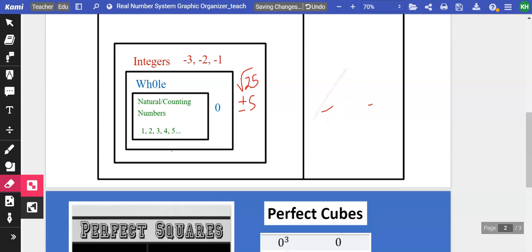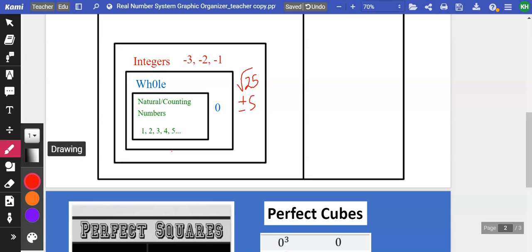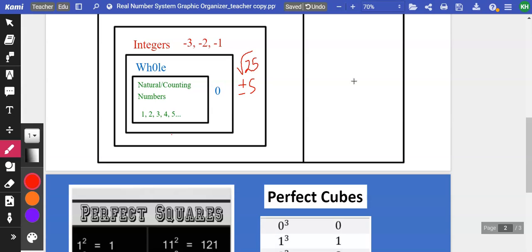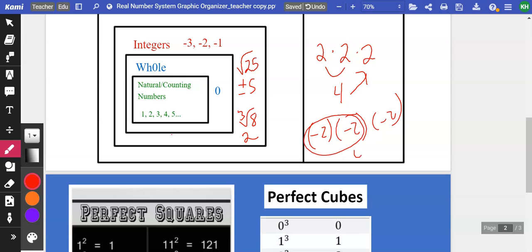Let's think about the perfect cubes now. I'm erasing that because we're going to need that space later. So let me go down to the perfect cubes and let's use 8. So let's say I recorded the cubed root of 8. Well, the cubed root of 8 is equal to 2. It actually only equals 2. We're asking ourselves what number multiplied by itself three times gives you 8. Well, 2 times 2 is 4, 4 times 2 gives us 8. It won't work for us to have -2 as the answer, because -2 times -2 is 4, and then 4 times -2 is actually -8. So the cube roots only have one answer, just the 2 in this case.